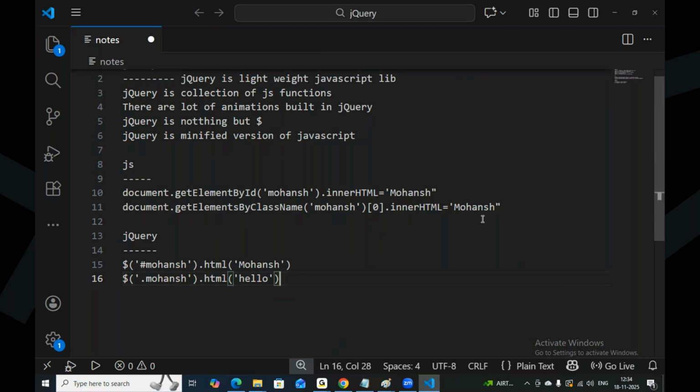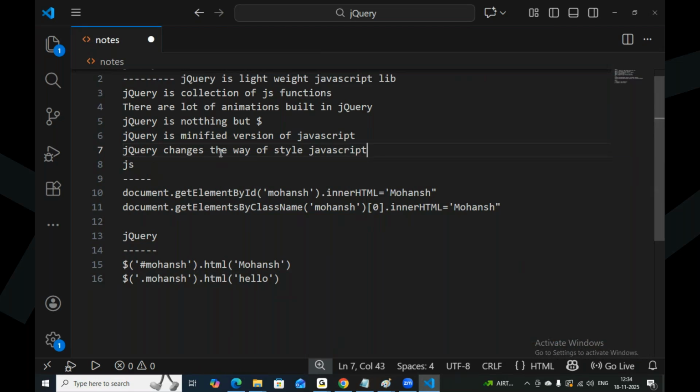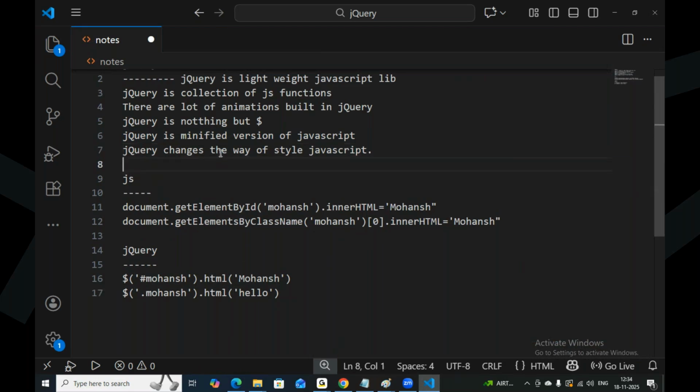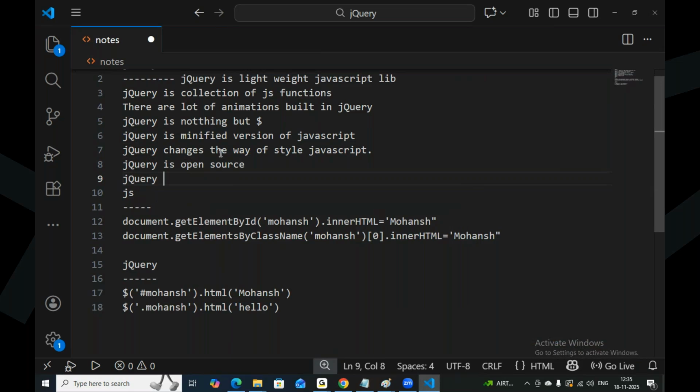I told you already, jQuery is a minified version of JavaScript. jQuery changes the way of styling JavaScript. One more point, jQuery is open source, no need to pay money for this. And one more thing, jQuery is simple.